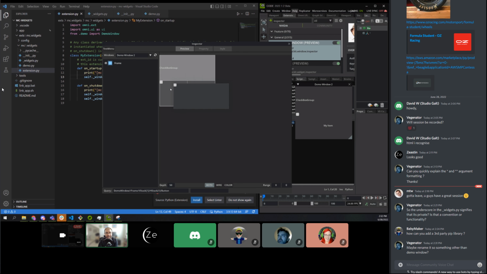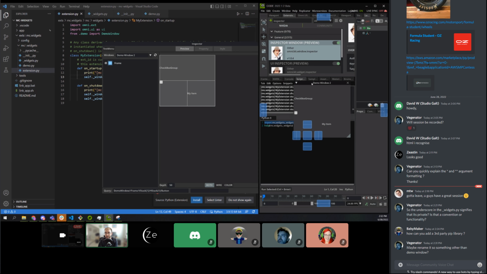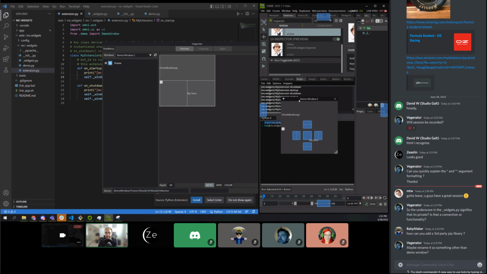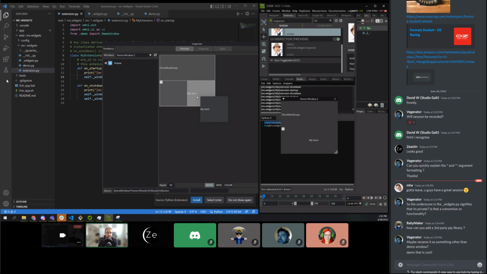So this is what my layout looks like. This helps me understand why this didn't really lay out the way that I anticipated, right? It didn't lay out this label next to this checkbox. This is because right now it's set up to take up the most amount of space on this window. So every widget is expanding to the max.